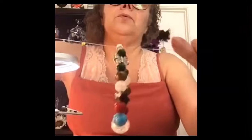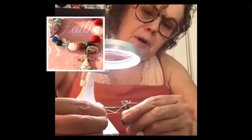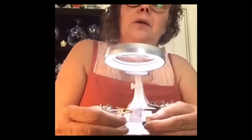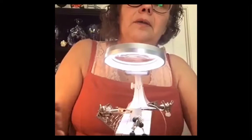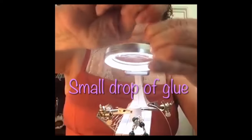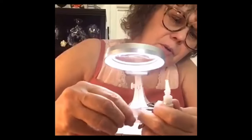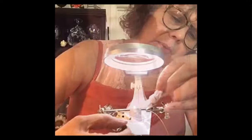You'll notice too, on the end there, I have like a little barrel charm. That's going to cover up the knot once I knot it and let it dry and I trim it. That little barrel covers up the knot that's going to be there. And that's just a little trick that I learned through the process of making these. So this little device here is about $10 on Amazon. It works great. Just use super glue. If you have jewelry glue, you can even use that. But just a drop or two, that's all you need, because you've already got it knotted three times.